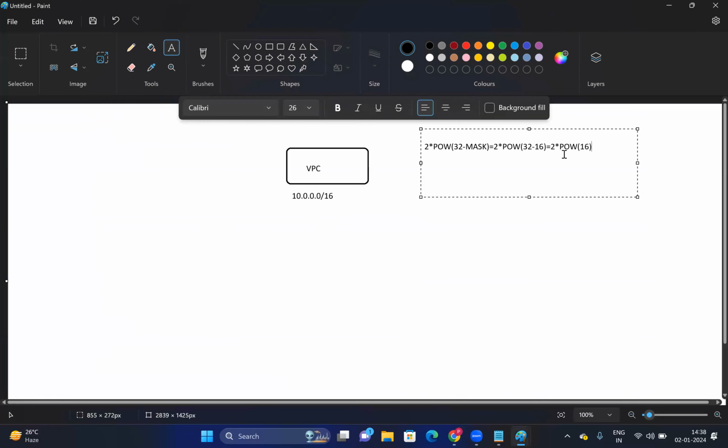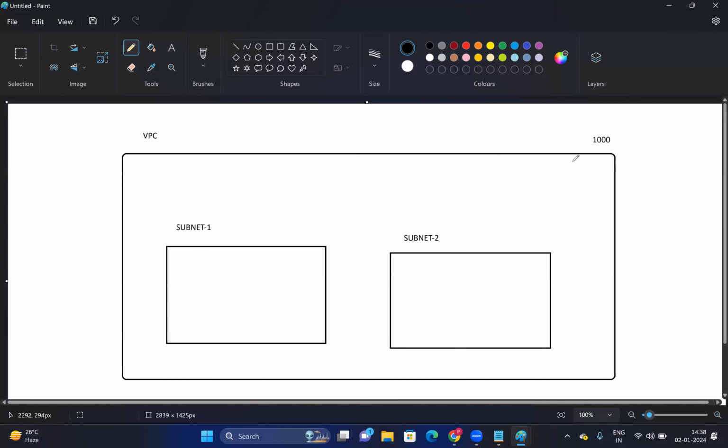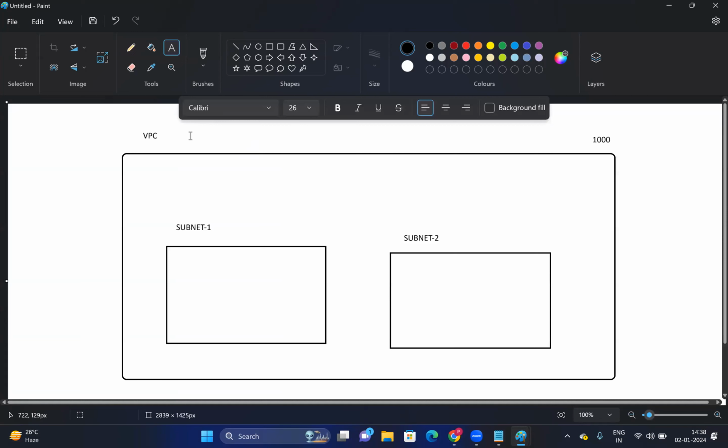So 65,536 IP addresses will be assigned to this particular VPC. So 10.0.0.0/16 equals 65,536 IP addresses.